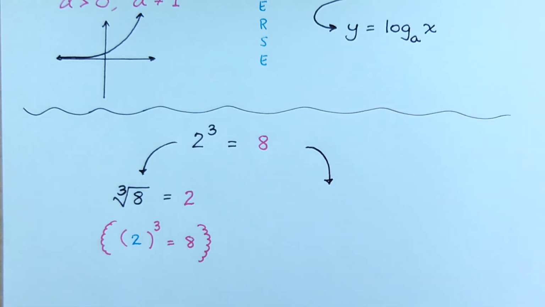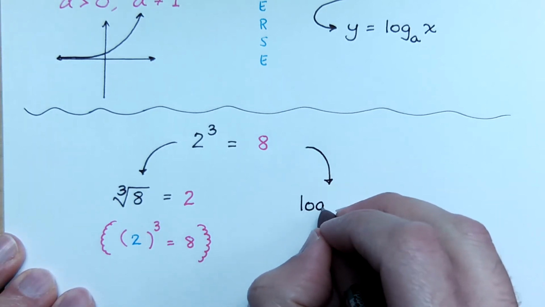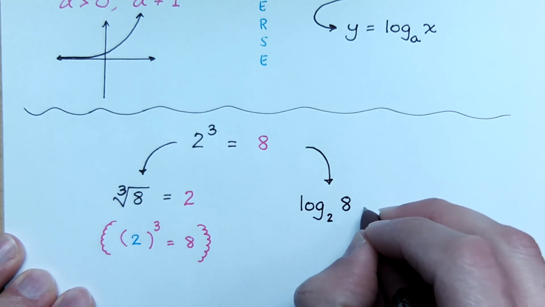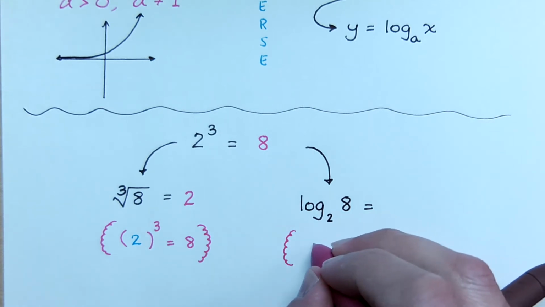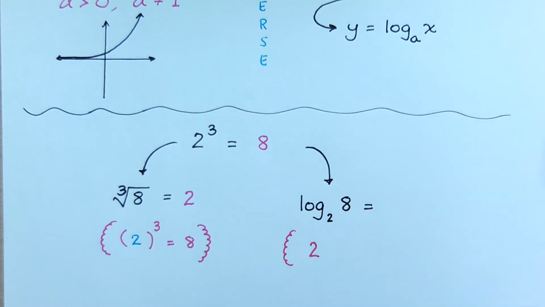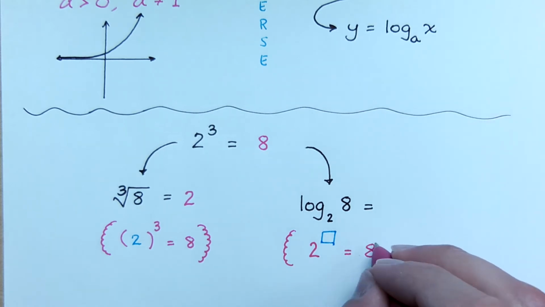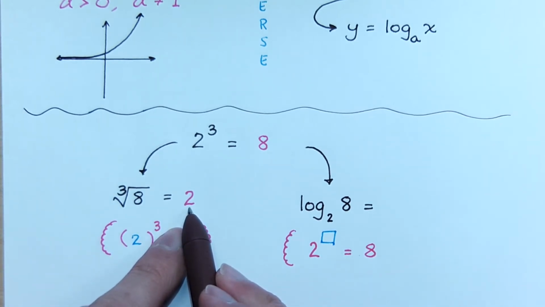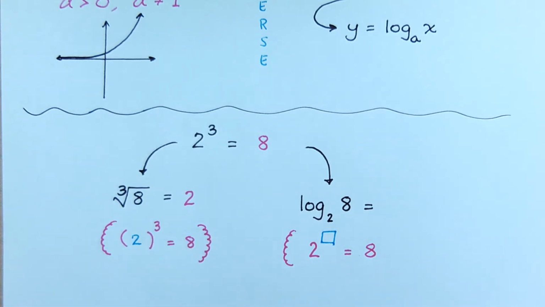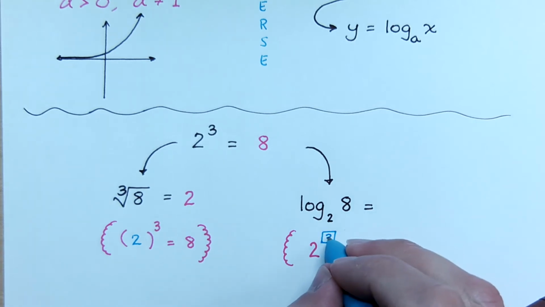Logarithms still work with the same relationship, but they ask for a different piece of the puzzle. You're going to see something that says this: log base 2 of 8 equals a number. And here is the hidden question in this expression. This is my base 2. 2 raised to some power is supposed to equal this input value of 8. So with logarithms, you're not trying to find the base like you're trying to find with radicals. With logarithms, your answer relates to the power. So how would you answer this question? What power of 2 gives you 8? 3. You would say 3.